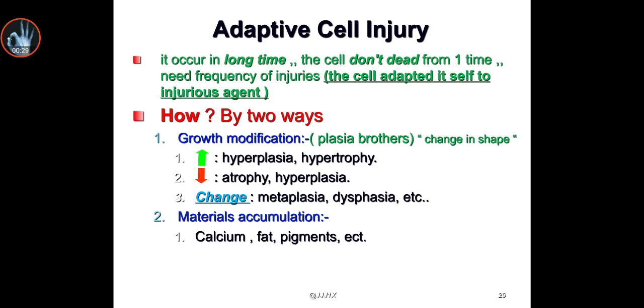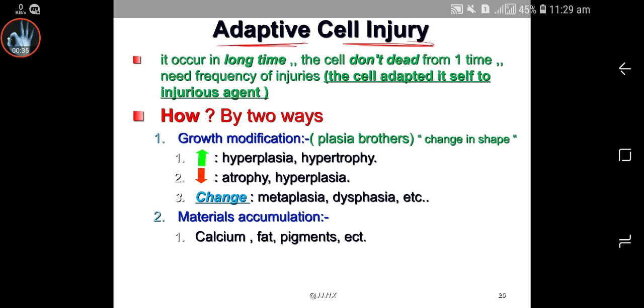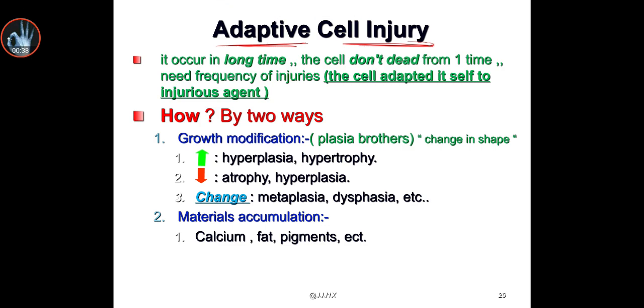Today we're talking about adaptation, which is called adaptive cell injury. We already gave an example about adaptation, which is the change of the cell from one type to another type, like metaplasia, whose definition is the change of one type of cell to another type, and we say it's chronic, like in smoking. في عملية التدخين والناس اللي يدخنوا يصير عندهم حاجة اسمها ميتابليزيا، وهو تغير الخلايا من نوع إلى نوع آخر، وهذه تحدث عادة في الناس المدخنين for a long time، لمدة فترة زمنية طويلة، ما بتحدث من أول مرة.